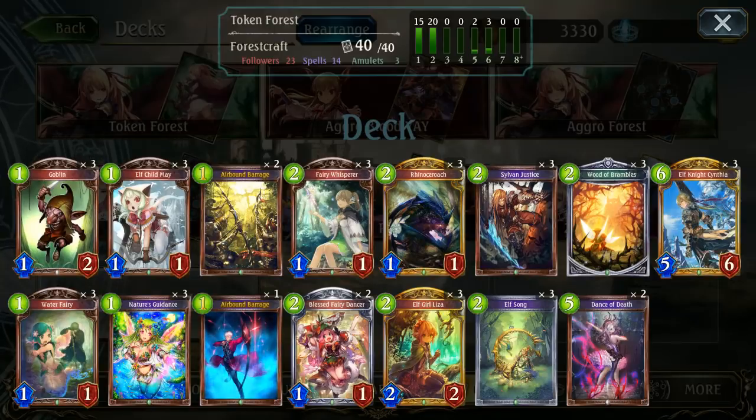Today we're taking a look at the Token Forest. Pretty top tier deck, doing really well, probably going to be pretty unchanged next month. You are relying heavily on 1 and 2 drops, hence why literally 90% of the deck is practically made from it. We've got a total of 35 cards that range between our 1 to our 2 drop range, with only Dance of Death and Elf Knight Cynthia as the other 2 cards.